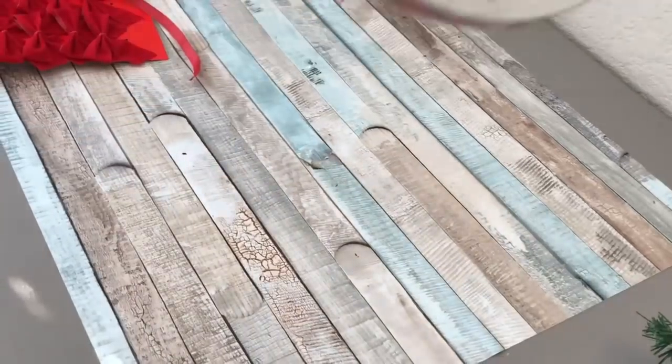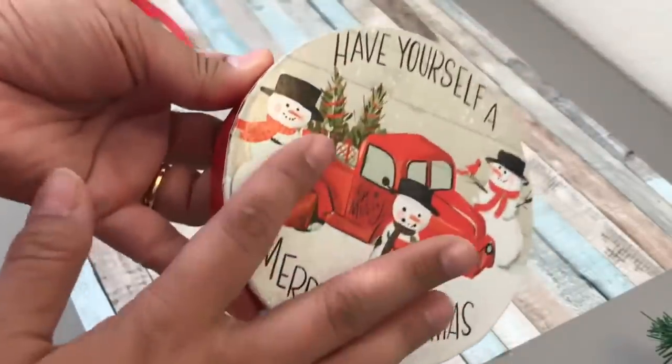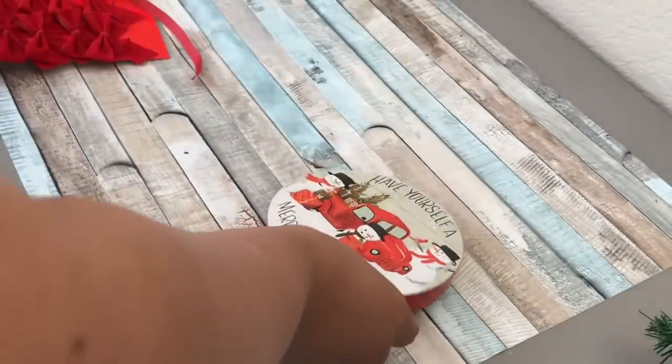Okay, for project number 2, I'm going to be using the top portion or the lid of my round gift box. I am going to be making this into a simple ornament. I'm not even going to do a lot on this, to be honest. I'm just going to put a string or a ribbon and embellish it a little bit.